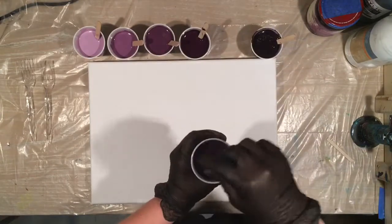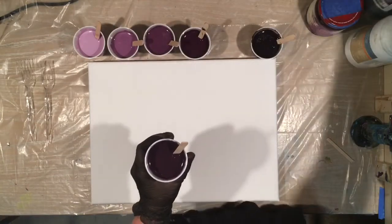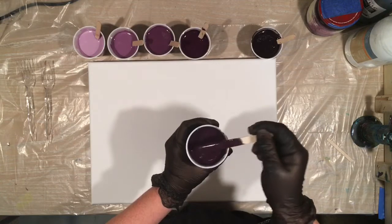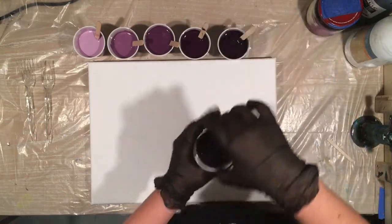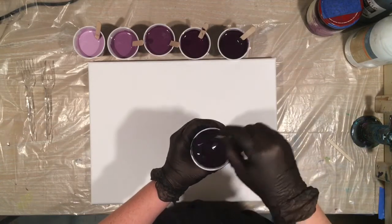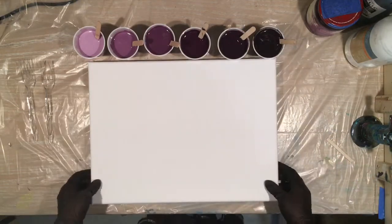So this is the original color. I added 2 squirts of acrylic Mars Black and came up with this dark, dark, dark grape purple. And I added 4 squirts of the black and came up with this really dark, dark purple. It almost looks black, but I really like that color as well.